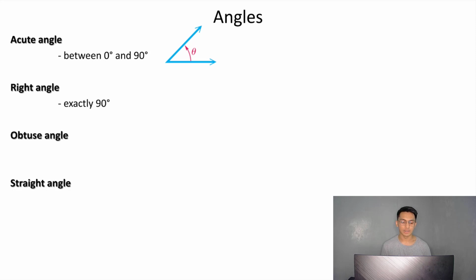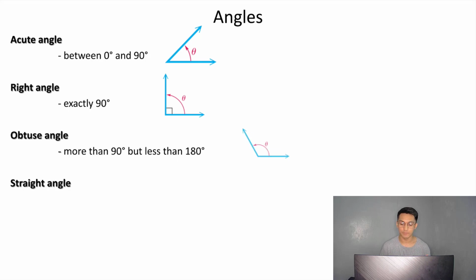Next one is the right angle. Right angles are the angles at exactly 90 degree measurements. This is our figure. Walang ibang measurement ang right angle aside from 90 degrees. Third one, we have the obtuse angle. So, these are the angles that is more than 90 degrees yung measurement, but less than 180 degrees. Doon nagre-range yung kanyang measurement. So, this is the figure.